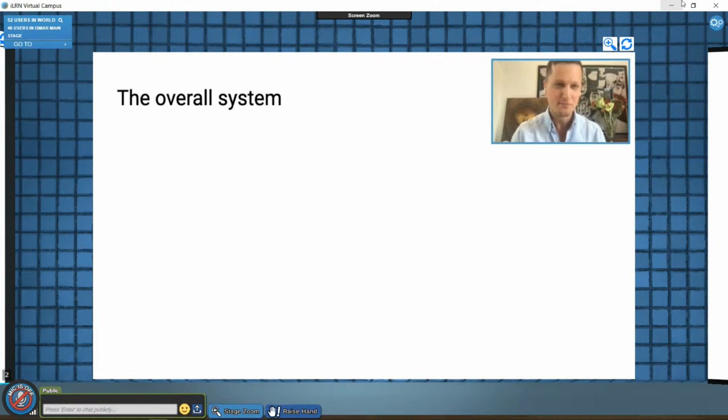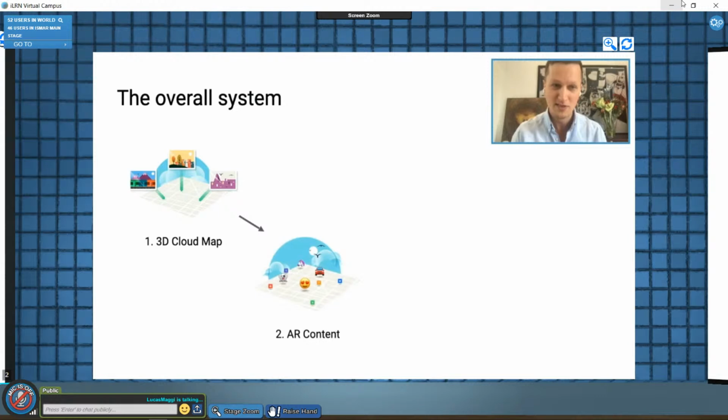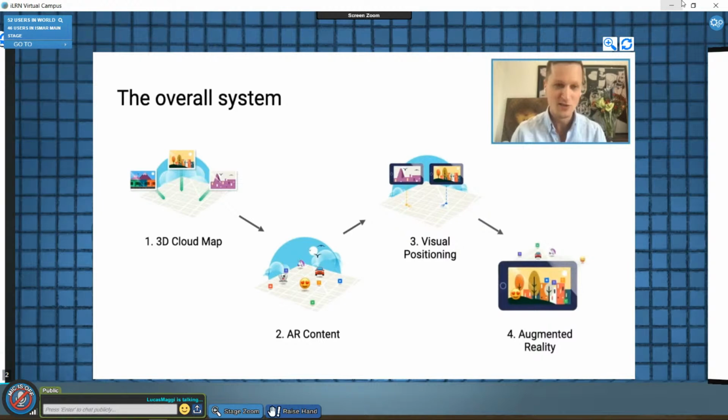The system consists of multiple steps. First, a map of the city is built from a collection of images. Because this map is very big, it has to live in the cloud. The map houses precise positions of various augmented reality content that users can see and interact with. Then a localization service allows real-time centimeter accuracy localization of several smartphones at the same time over the network. Finally, knowing its position, each device can see augmented reality content and other users properly positioned in the real world.